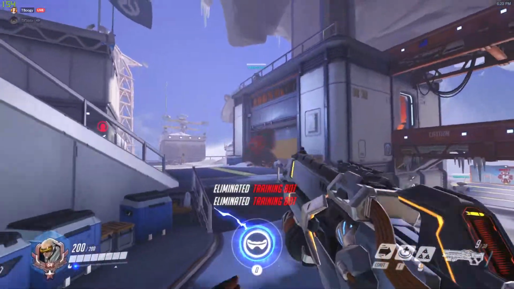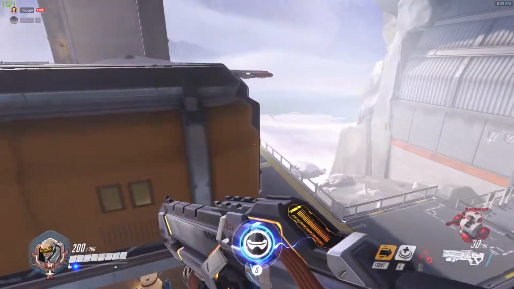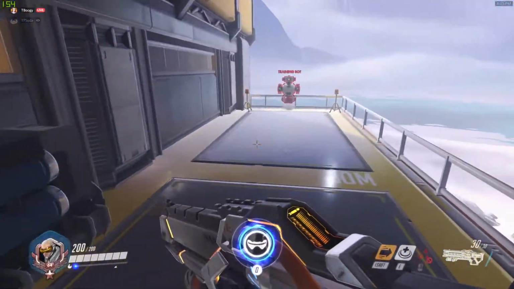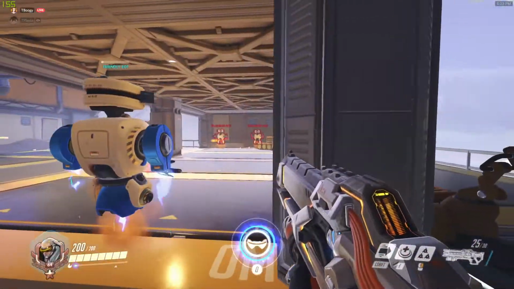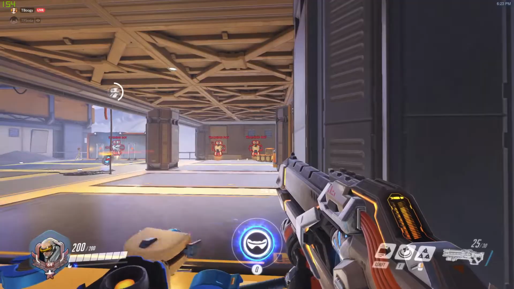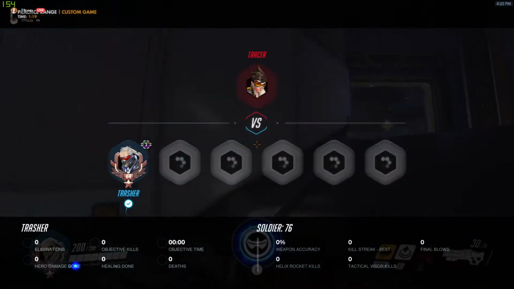Let's go to positioning next. Positioning, tons of stuff to work with. Now, with positioning, we want to make sure that we are using cover. Not standing here, but standing over here. Good positioning is the usage of cover. Bad positioning is the absence of cover. Make sure that we are taking high grounds. High grounds are fantastic positioning.